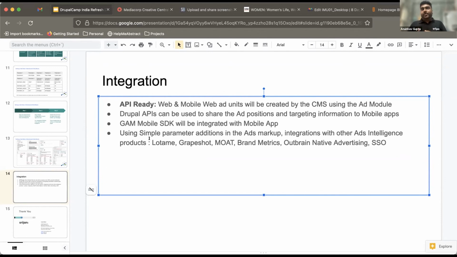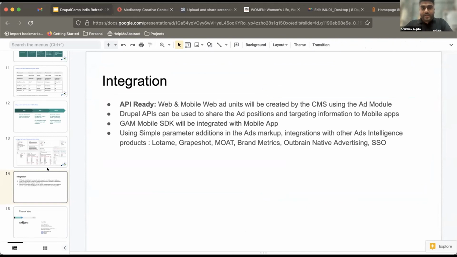So essentially, that's what you do. And then if you talk about video ads for that matter, video ad is kind of a separate entity in itself, not managed through this module. Again, there is a GAM integration with the specific player that you're using for videos. It could be a Brightcove player, it could be Ooyala or any other system that you're using for videos. You can integrate your GAM SDKs with that video player, and then your ads can also be served. So again, an extendable module that can be used from the advertisement entity module itself.